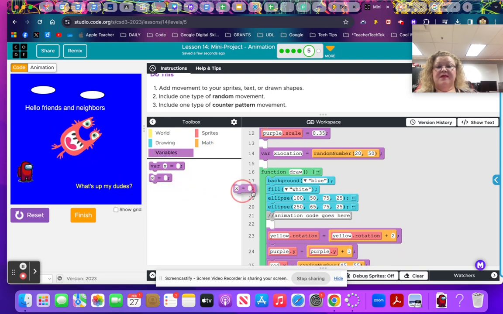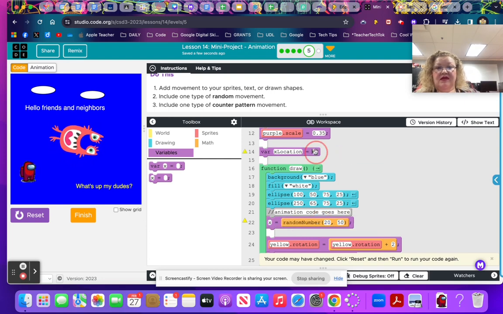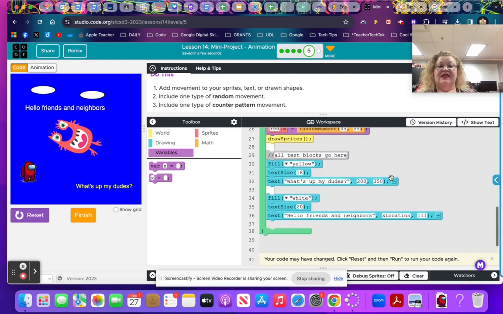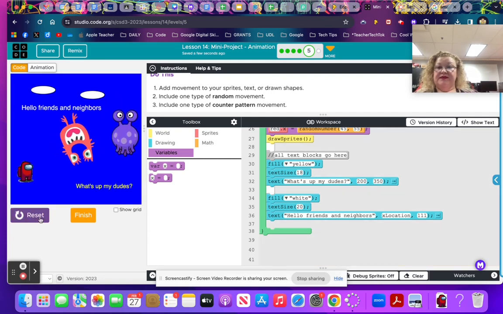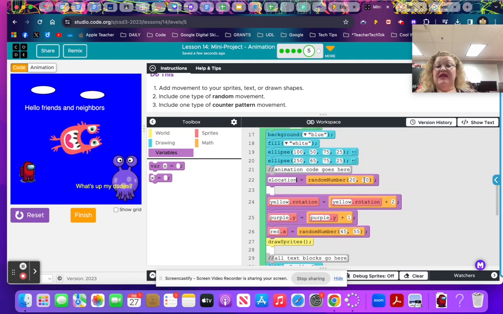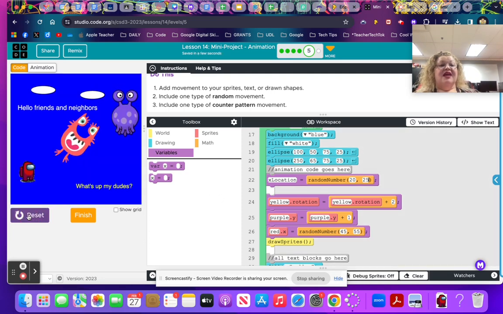Because I need this. So right here, I'm going to say X gets random number. I'm going to leave this at 20. So X location gets random number. So now, because I've got X location down here in place of my X position for my text, now my words will also wiggle. Okay, that seems like a bit much. Let me dial that back. Say 20 to 25. It's moving so much I can't hardly see it.